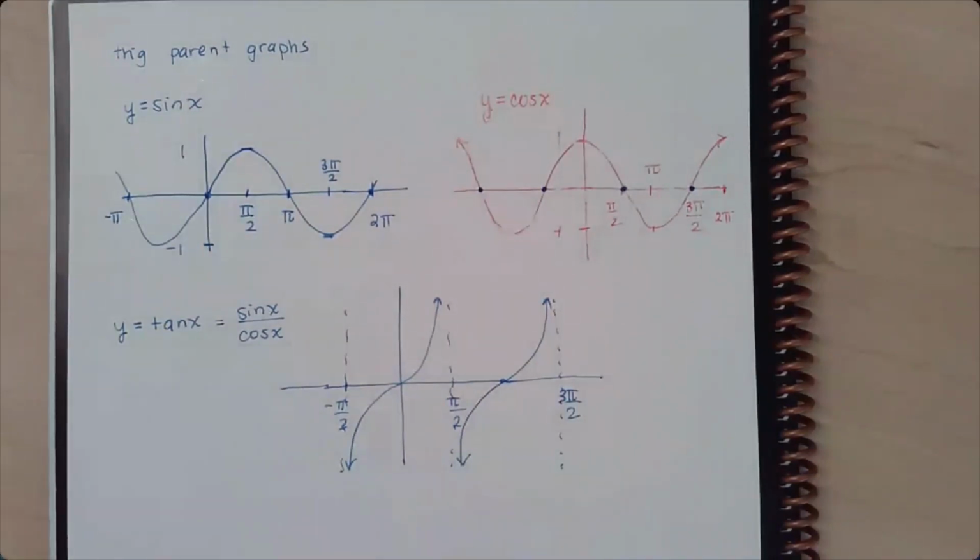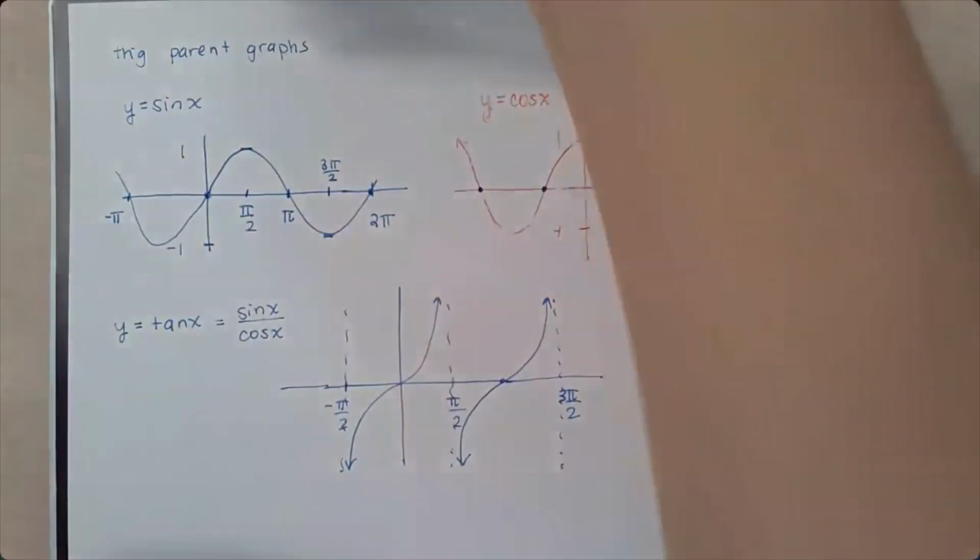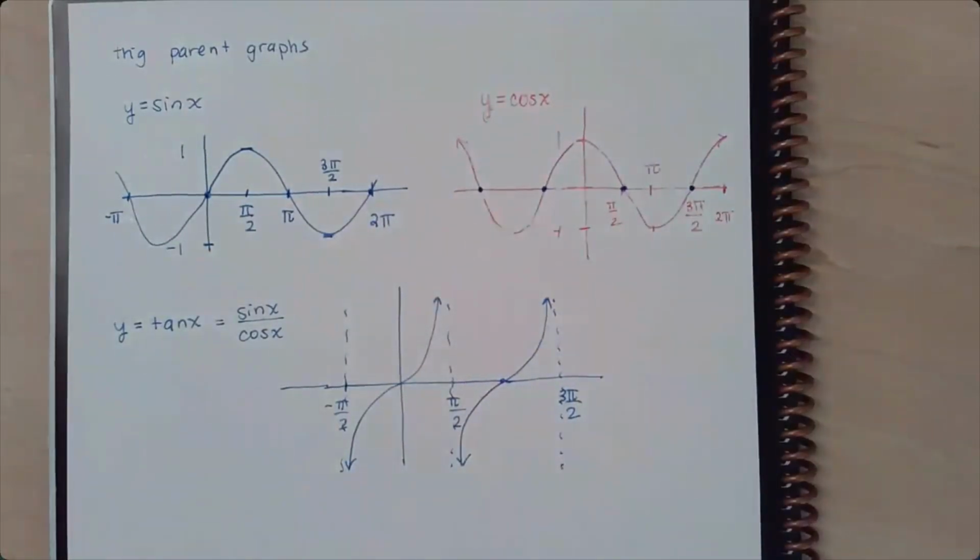In terms of the tangent graph, or in general, if I take the graph and I multiply it by a number, that's either stretching it or kind of compressing it. If I think about what it does to a parabola. For the tangent graph, there isn't really something nice that you can draw if it's been stretched or compressed this way, because it kind of keeps its shape. It just goes up faster or slower. But for the sine and cosine graphs, when we stretch them out, it's going to change where those top and bottom points for the curves are.